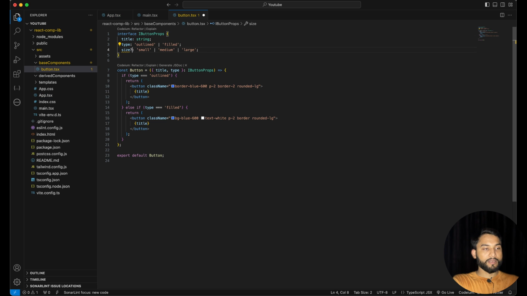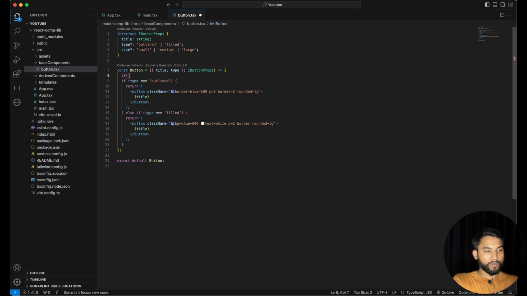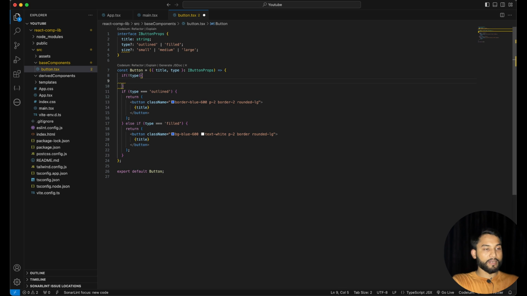So for size, I'm not going to make it small, but we can make it optional. What we can do, if nothing is there, if type is outline, or we can also say if not type, it means there is no type, then we can return a default one.